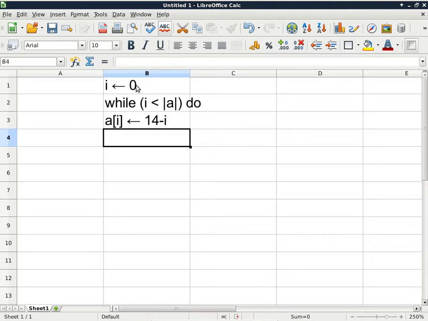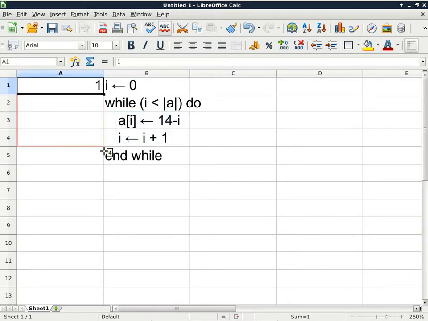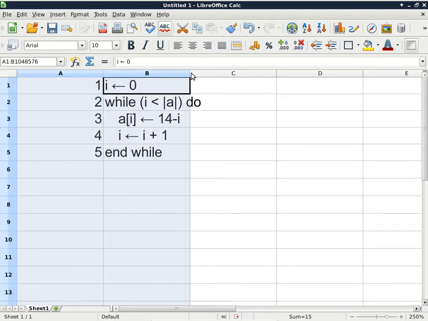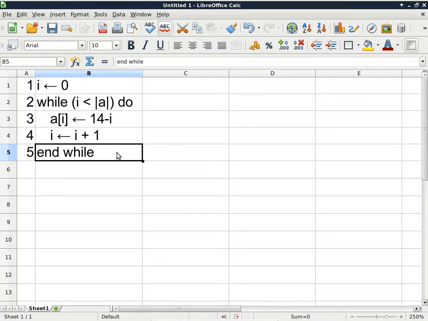Okay, I gets I plus 1, and while. Okay, so we'll basically stare at this algorithm for just a little bit to recognize things that we do understand, and then we point out the things that are kind of new and maybe we don't quite understand what it's doing in this algorithm. Yep, go ahead.